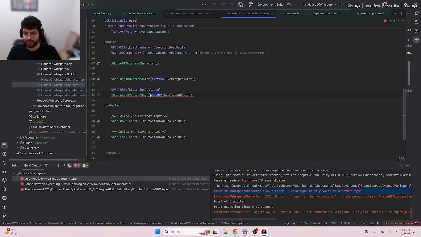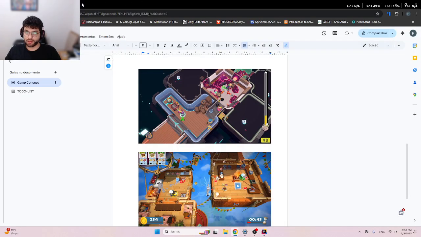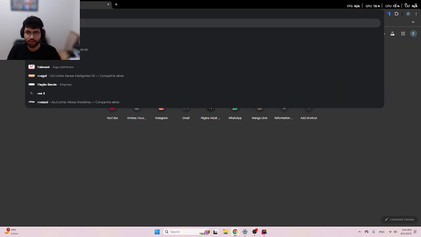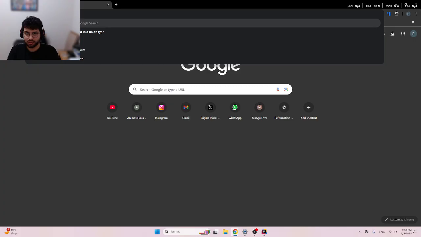If I put an int here, it probably should work. This is not a problem. Maybe it's the name of the method. If I put anything else, okay, I will just search for this. Void type is not valid as a return type.